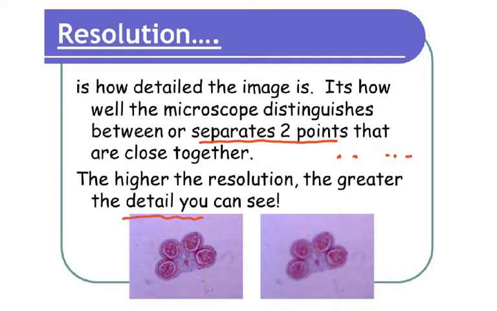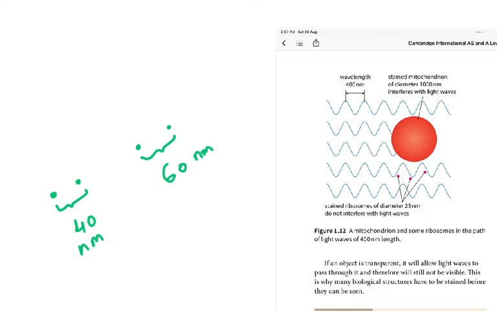Just like some pictures, you zoom them and you can't see any detail because they are very bad quality. And that's what actually is on your phones. You have the megapixel cameras and all that. Now, I want you to also understand another concept, this is from your book. Now you see it is half the wavelength of light. In a light microscope, you can see anything which is less than 200 nanometer because the wavelength of light is 400 nanometer.